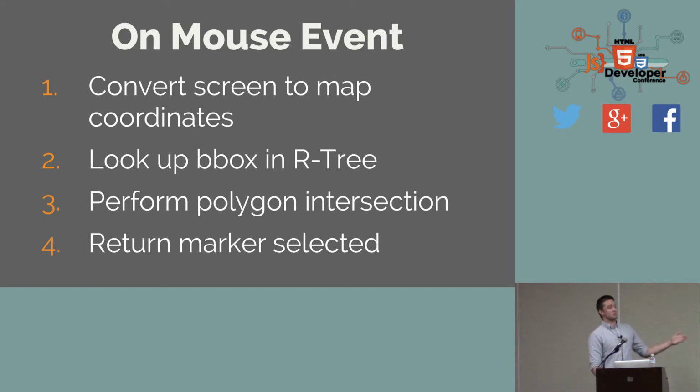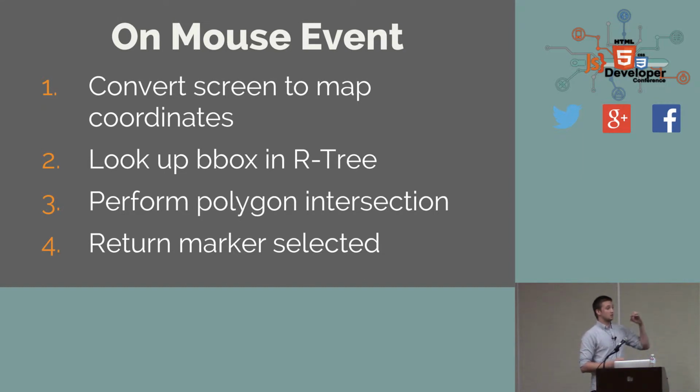And then for every mouse event we get, or a buffered series of mouse events, we convert the screen to map coordinates. When you get a mouse event, it is going to be in the coordinate system of the screen. But what we need is the coordinate system of the map, which in our case is 0 to 1,000. In a normal geospatial application, it's latitude and longitude. There's some sort of mapping function that goes from screen to map, and that is dependent on your pan and zoom and the position of the map on the page. So we do that conversion.